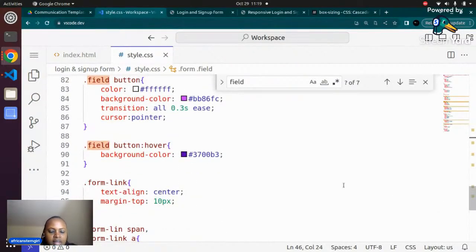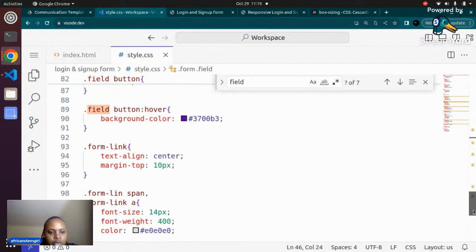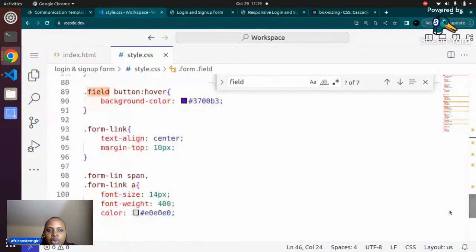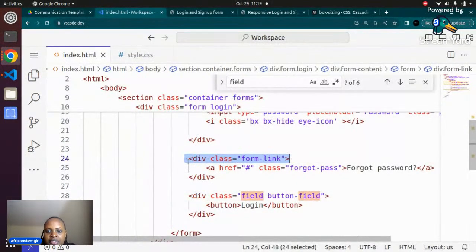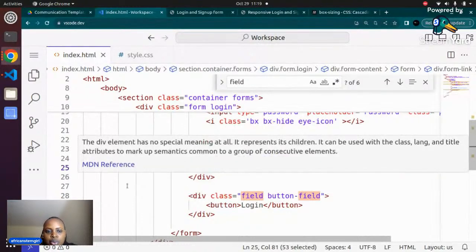Yeah, there it is, and also here is the form link. Inside the form link, remember, because the form link is a div, a div means it's a container. Below it we now have the anchor tag, which adds our link. So I'll continue with that.